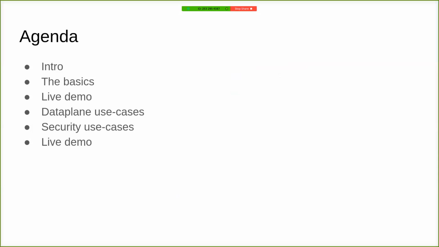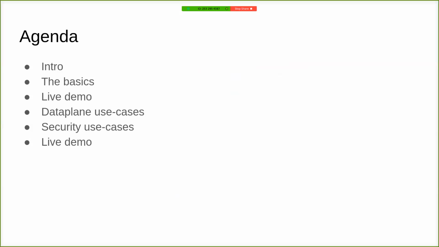Then we will show one of the use cases that I personally use in the company that I work for, Volta Networks, which is a data plane use case. Then Adam is going to speak about several use cases in the security area, and he's also going to do a demo.